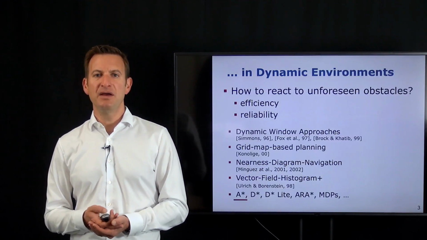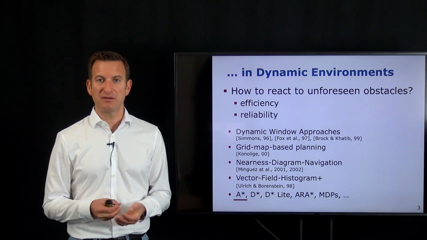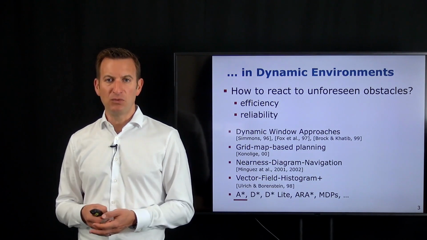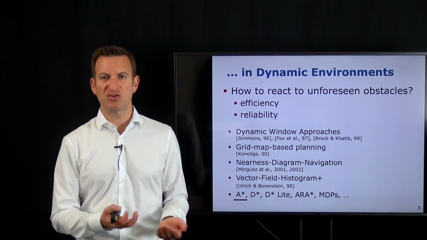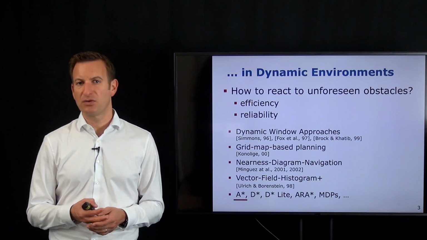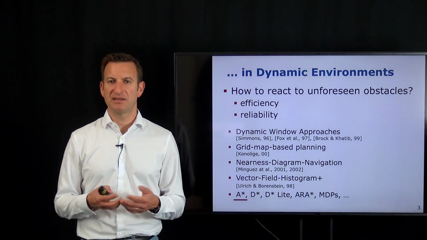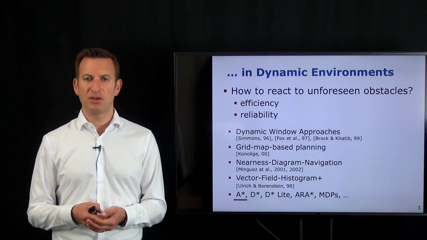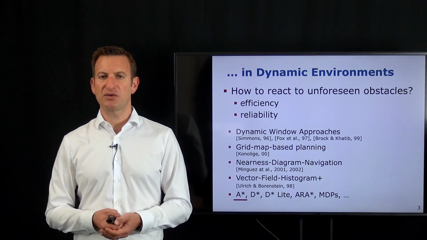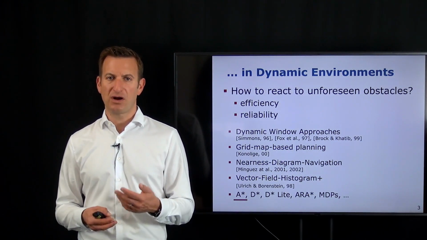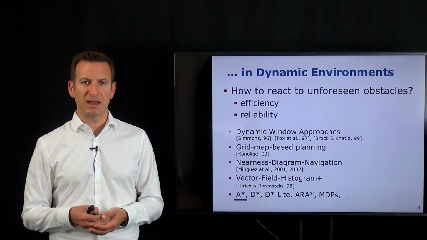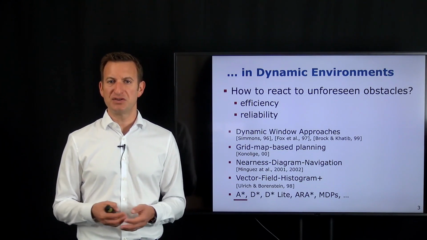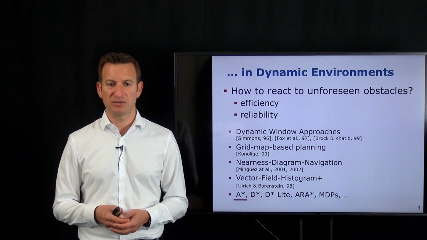And at the same point in time, the system should be able to deal with dynamic environments. That means environments in which things change. That can be people moving through the environment. This can be static objects which have been placed at locations where the robot is not aware of that fact. And this makes the planning problem more complex. It then needs to be tightly coupled with our observation systems, so with our sensors such as a laser rangefinder, in order to estimate where there are obstacles and how to plan or replan a trajectory in order to reach the target location in a collision-free manner, still as efficient as possible.